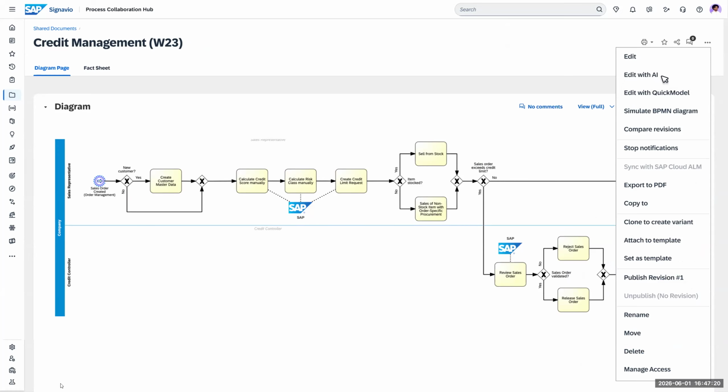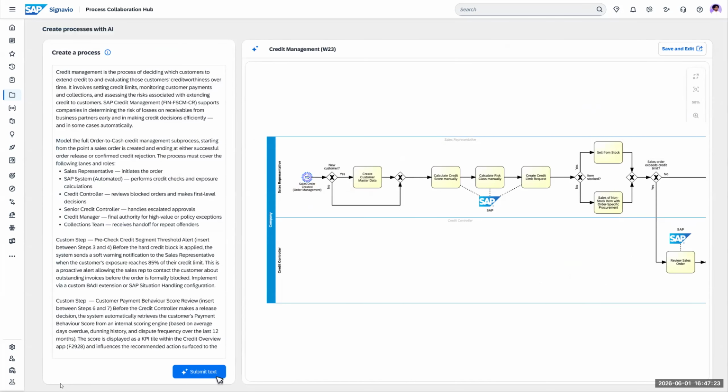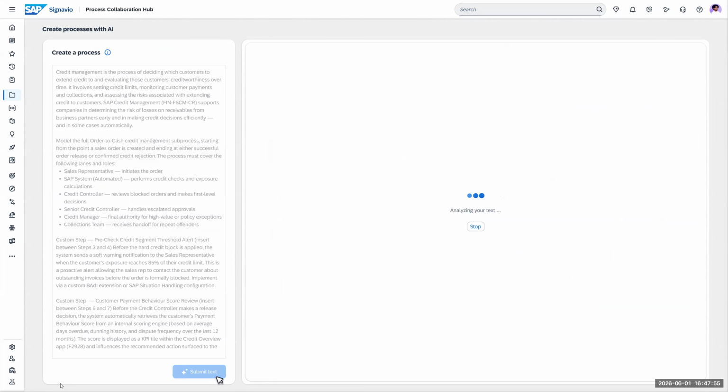So we would edit with AI, and what I can do here is I can simply provide a text as a prompt. I can give the input to Signavio, to the AI, here in place in order to do the modeling. That means I don't have to use the process modeling, dragging and dropping the process steps and the connectors, but I will simply provide the text, what I want to have in there as a process step, and in which place this process step should go. And then the rest of the modeling is being done by the AI, analyzing the text and coming up with the changed process model for me.